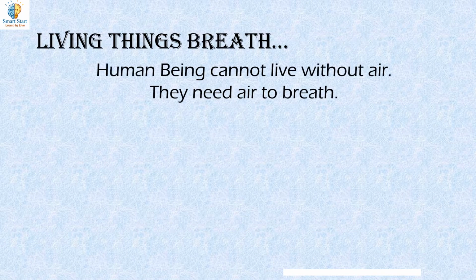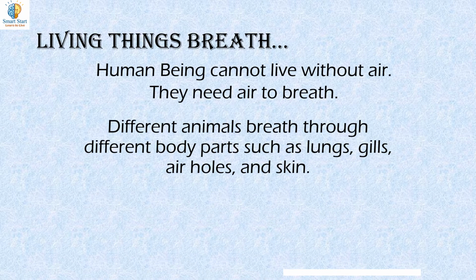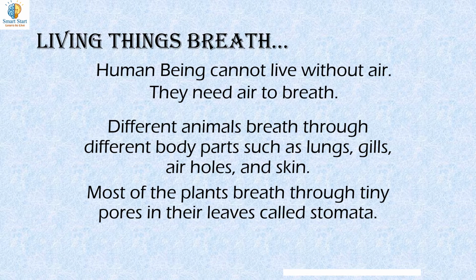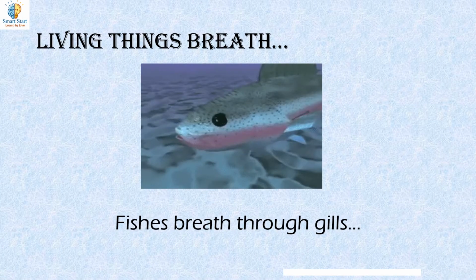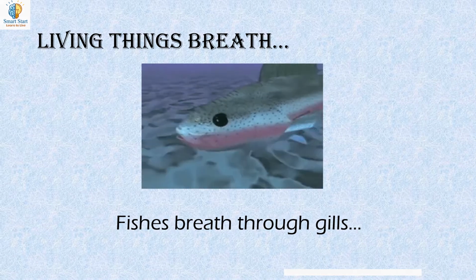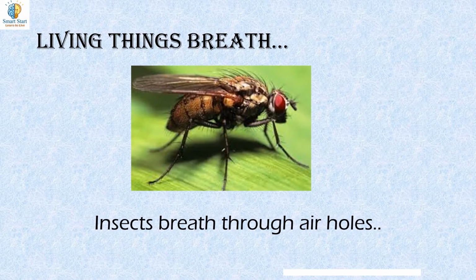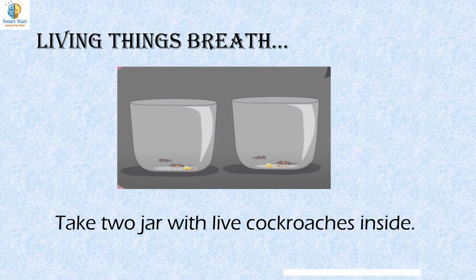Human beings cannot live without air. They need air to breathe. Different animals breathe through different body parts such as lungs, gills, air holes, and skin. Most of the plants breathe through tiny pores in their leaves called stomata. Animals breathe through lungs. Fishes breathe through gills. Insects breathe through air holes. That living things breathe can be proved by the following activity.